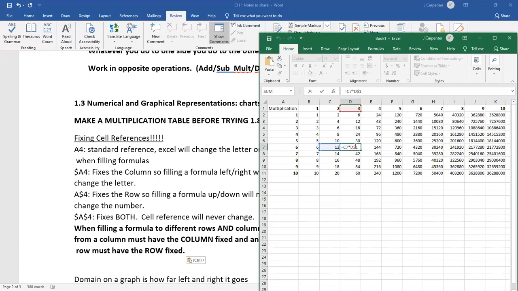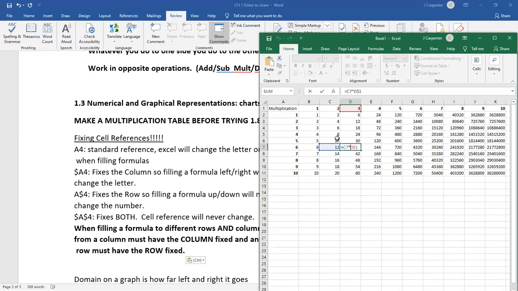We only need that cash symbol in front of the number because we don't want the red box moving down. We do want it moving left or right. So we don't want to fix the letter. If you put a cash symbol in front of the D, then those red boxes would not be allowed to move left or right. It would be stuck in the D column. So again, the cash tells you a column or row to stay in. So by telling this thing, hey, stay in row 1, it never leaves row 1. It never goes down to row 2. But it is allowed to move from letter to letter because we didn't fix the letter.